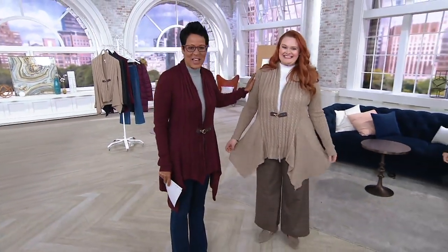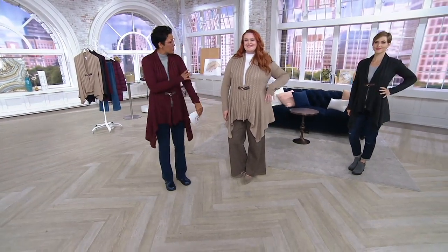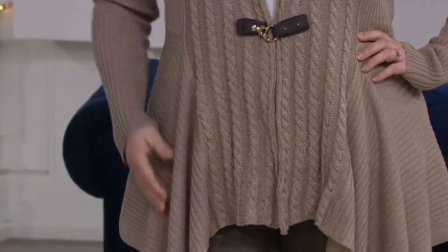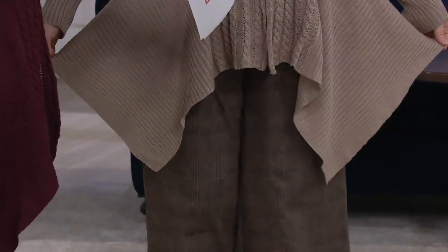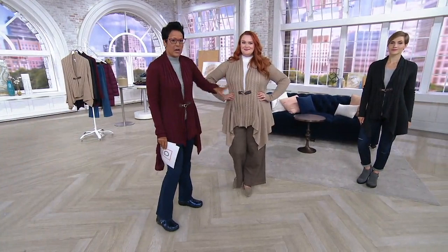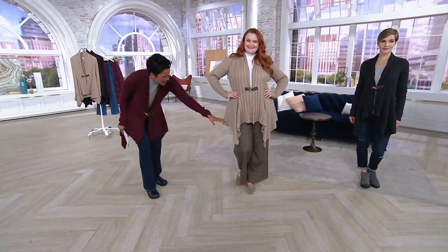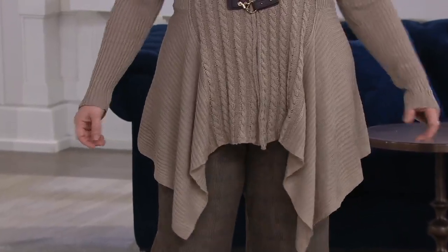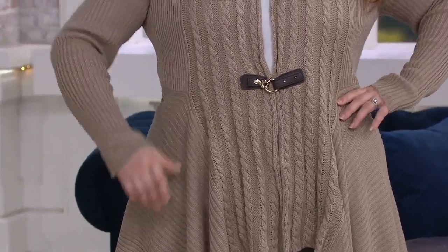This is Jess and she's wearing it in that mocha heather, which is so fantastic. What I love is the long sleeve. How does it feel on your skin? Feels super soft. Jessica happens to be 5'9" and she's wearing it in the extra large. But look what it does to her body — I love the cable, the wider cable knit in the front draws your eye to the front. The narrow whittles her waist. And then the drape of the shark bite is longer here on the front, so it just gives this wonderful, dramatic, lovely shape.